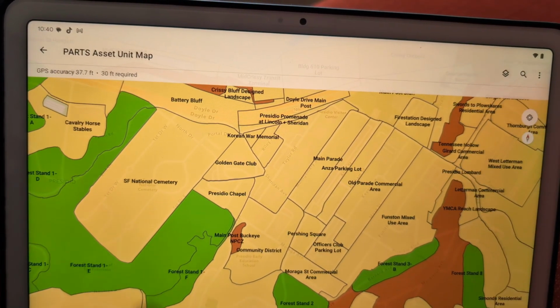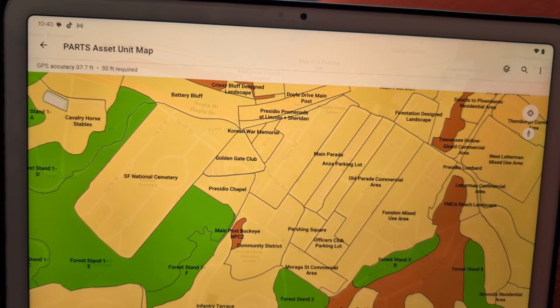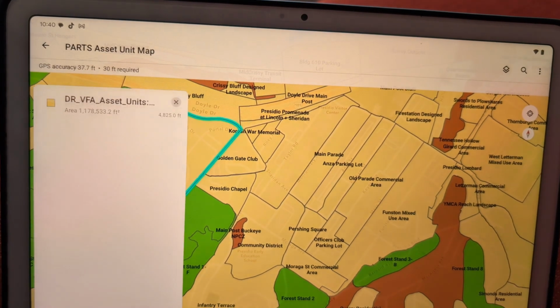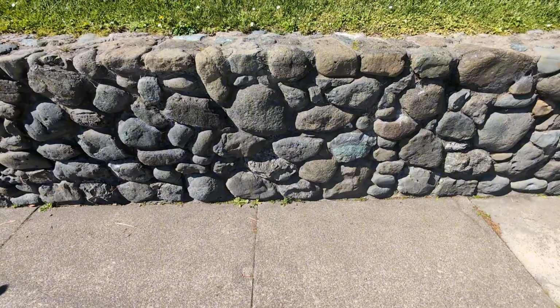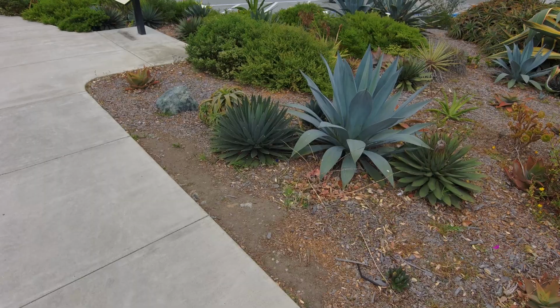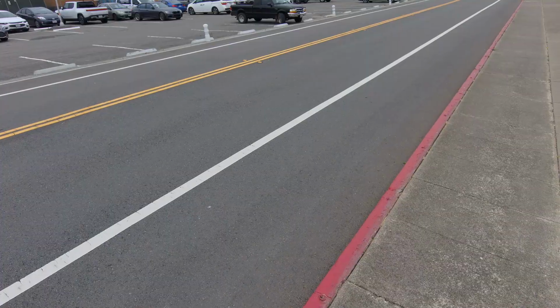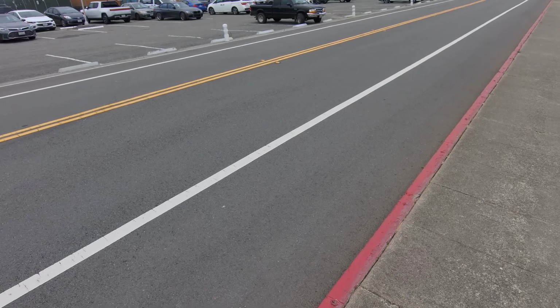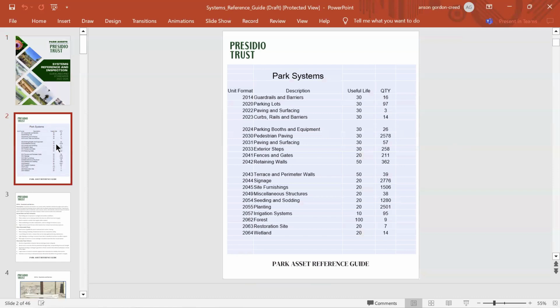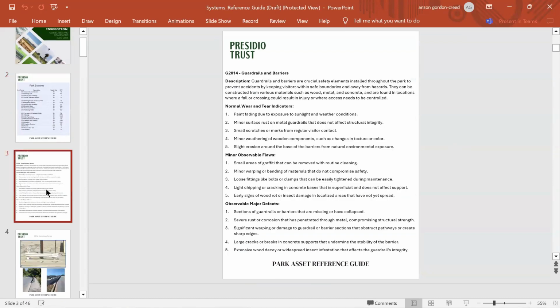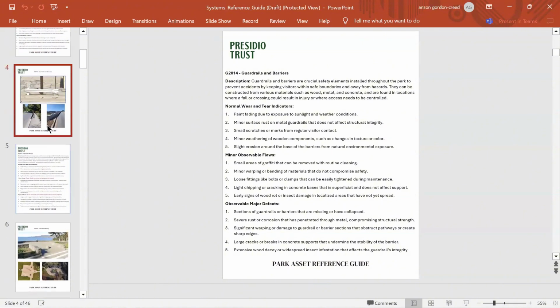Each asset contains several different systems. Systems in an asset can include furnishings, walls, machines, plants, pavements, and more. The System Reference Guide packet explains the different types of systems, their purposes, and the quality indicators, and acceptable and unacceptable flaws for each system. Study this and keep it handy while walking your route.